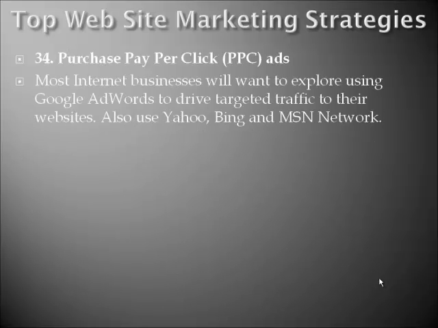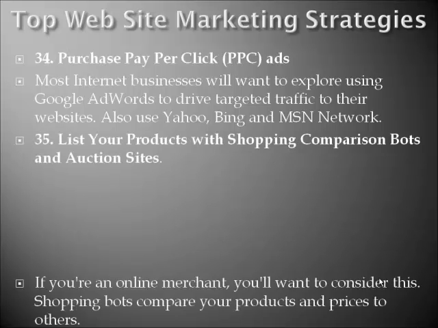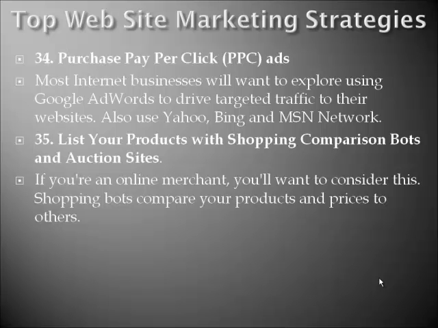You can purchase pay-per-click ads. We talk about those a lot. Facebook ads, Google AdWords, Yahoo, Bing. Watch the training videos on those. List your products with shopping comparison bots or auction sites. So if you're an online merchant, you want to consider doing this. Shopping bots compare your products and prices to others.